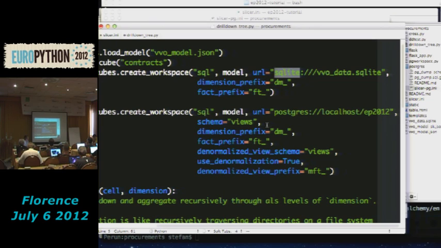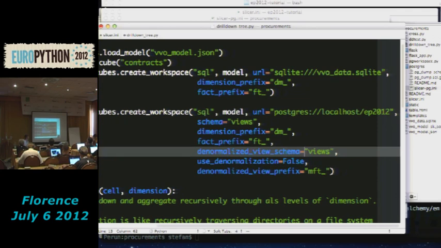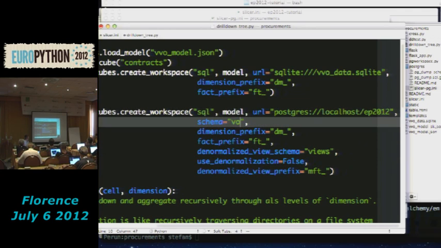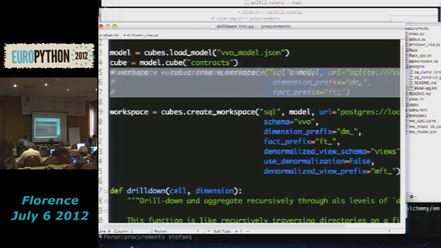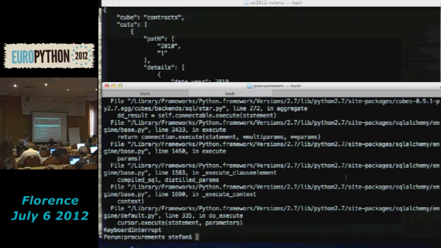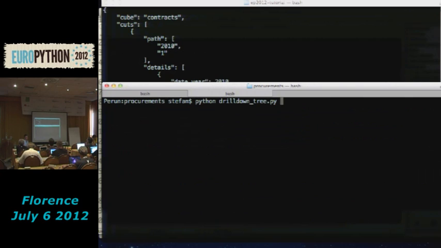Here you are working with Postgres, and you can specify the denormalization. So, for example, we are going to go without. And now we run it. This is the Python code.